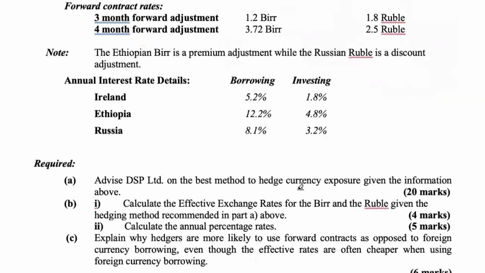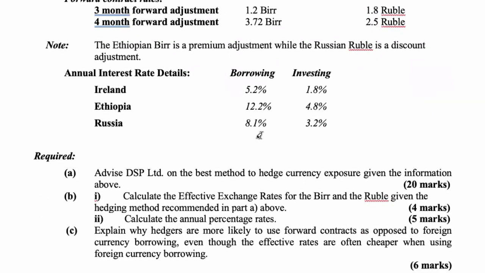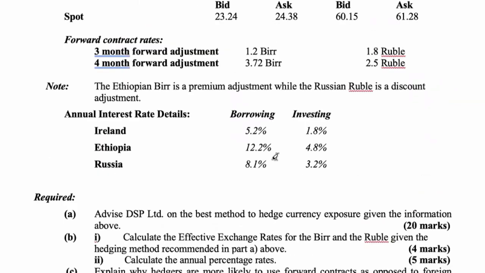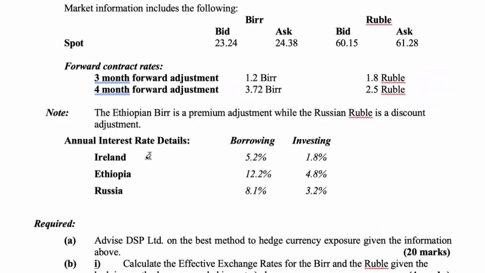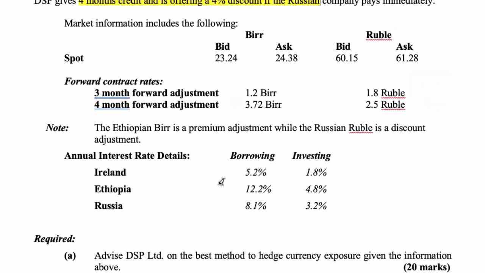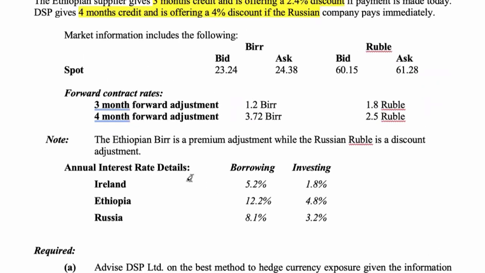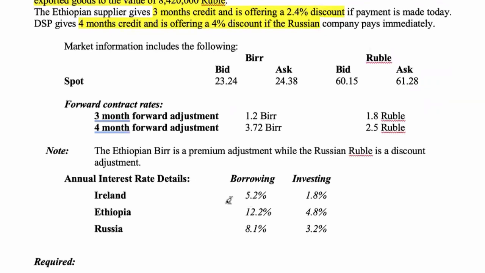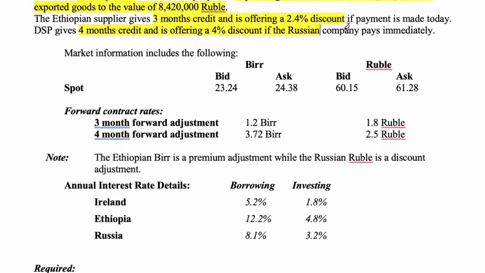Okay. And 20 marks, we want to find out which hedging method we should use. And you'll see here that you have the forward and you have interest rates. Again, this has nothing to do with that topic we left out. This is the foreign currency borrowing, this part of it. And we did that at the beginning of the semester. So you only have evidently two types of hedging methods, but if you go back here, we're told that you can make payment today, or if they pay immediately, this is another hedging method called lead payment. So we've got three of them: lead payment, forward contracts, and foreign currency borrowing, or the money market hedge.